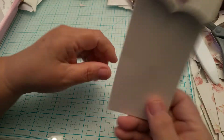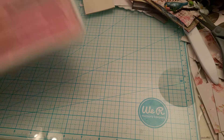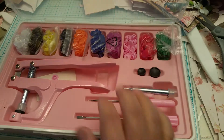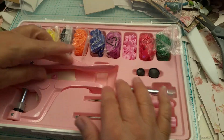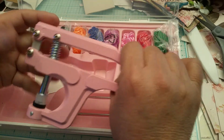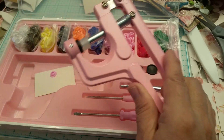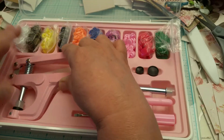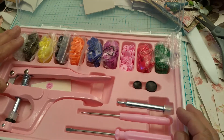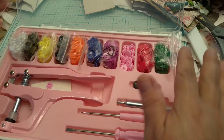I'm going to show you what the tool looks like - hopefully my phone won't ring; this is the second time I'm recording. This is the set right here and it does come with the tool you need. I ordered mine in pink - you know how we do, we want those shabby colors. It does come in other colors and from other companies, but I got this one because the tool was in pink.